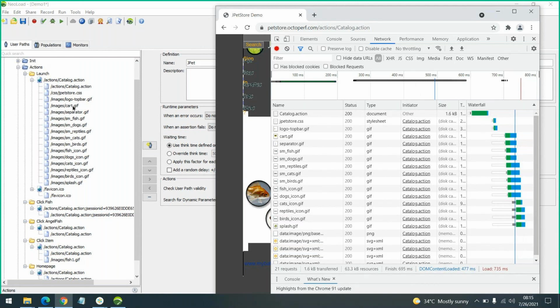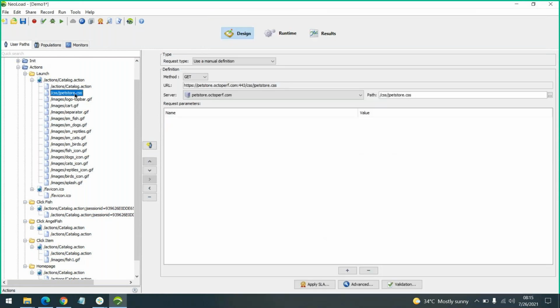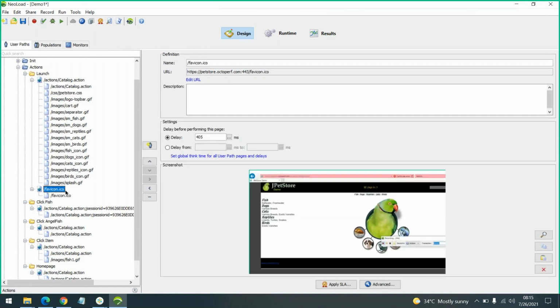This is an HTML resource, followed by all of these non-HTML resources. We can clearly see which resource belongs to what. CSS is just part of a style sheet, and below we can see only the images that are part of this. And there is one more new page which is of .ico. It's just icons.